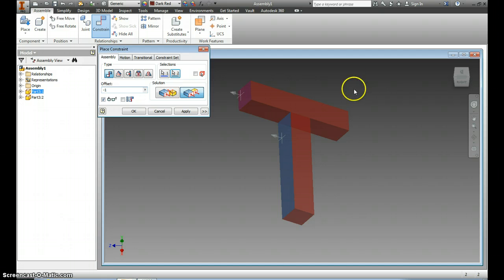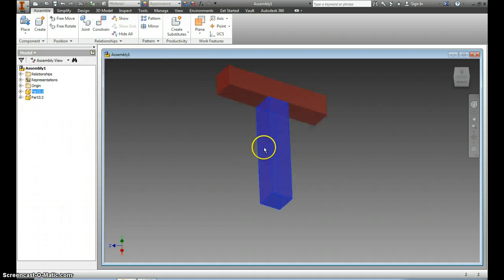So that's going to require a little bit of math. If you have something like that, you're going to have to figure out what the length of this is, the width of this, do some subtracting and dividing. I want it to be right there, so I'm going to hit apply. Okay, and now when I grab this, the whole thing moves together.